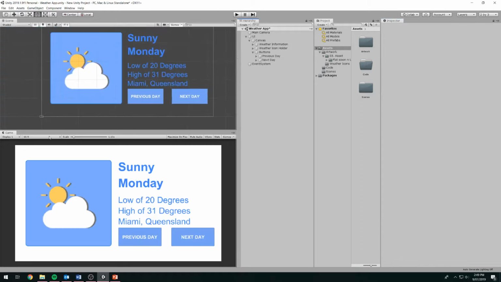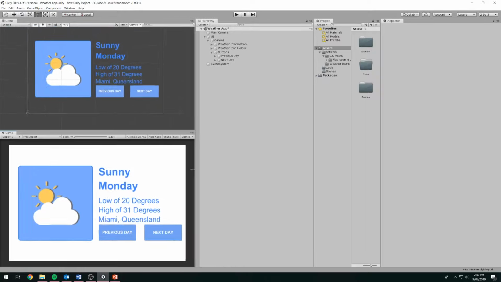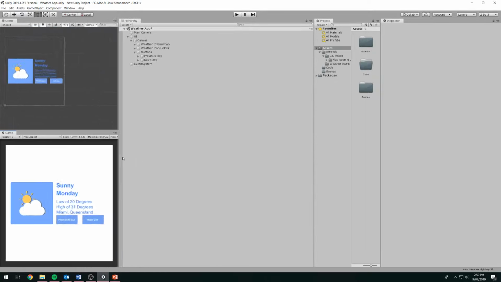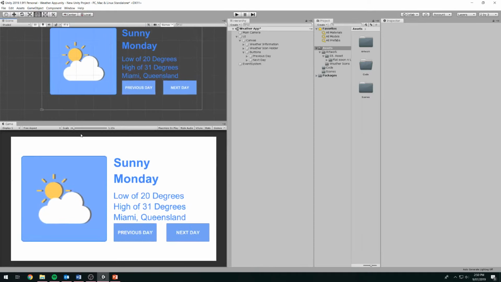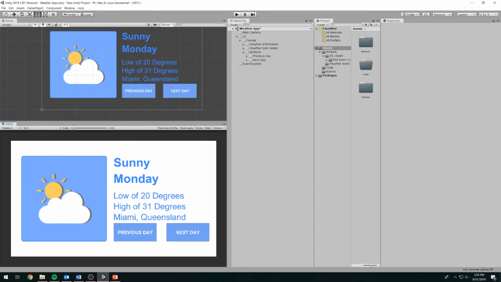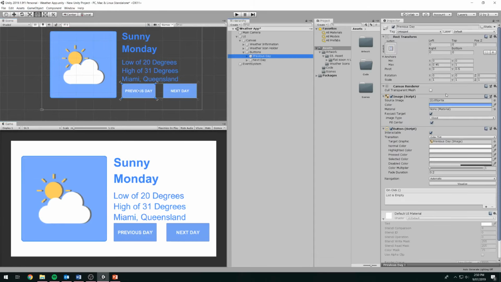Now the advantage of doing this is if I start to resize my window, it makes it fit as best as it can, regardless. I might actually reduce the distance between them. You can see I've left some space. Looks a bit underutilized, so I'm going to change my anchor and then zero it out. What am I doing? Bit of maths. So let's go 0.52. There we go, they're looking a bit closer.